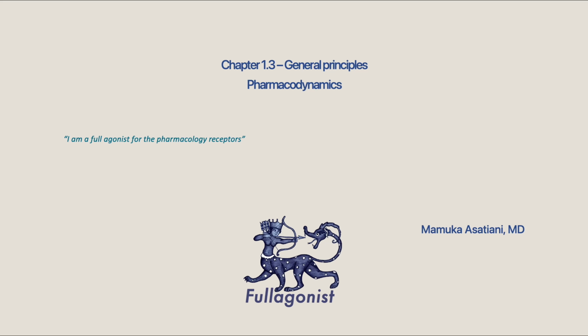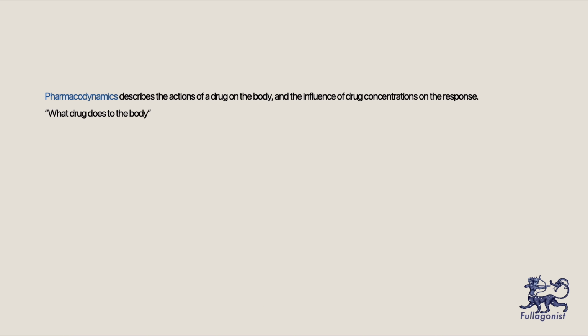I'm Satiani. In this chapter, we'll talk about pharmacodynamics. Pharmacodynamics describes the action of the drug on the body, or, to use a famous term, pharmacodynamics studies what the drug does to the body. It explores the effects of the drugs on the body, studies mechanisms of action, and studies how a drug interacts with receptors, enzymes, and other molecular targets to produce some therapeutic effect.